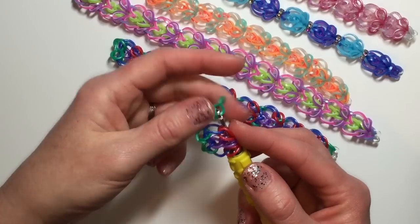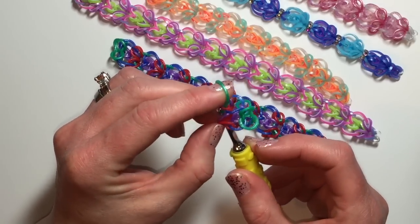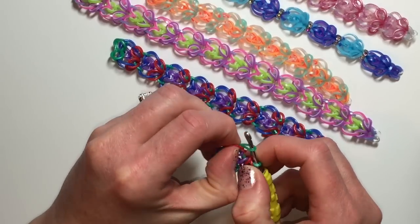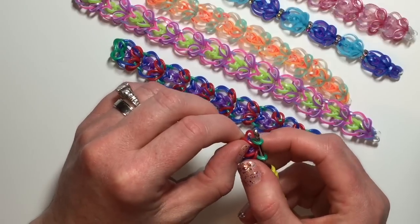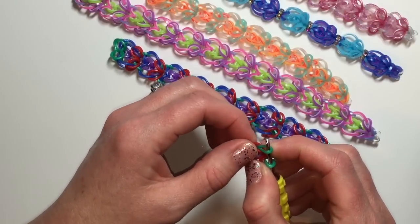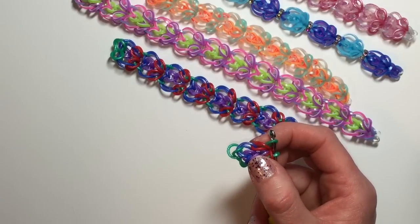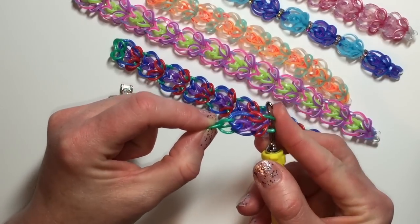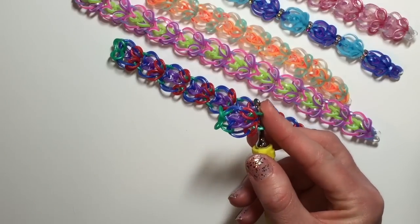First enchanted hearts. Grab the color that you started with — the cap band color — and we're going to pull all of those through. Now in the next part of this clip the video is going to go through rather quickly what I just showed you, because I had kind of messed up my part. I tried to edit it out and ended up losing everything I just recorded. I need some YouTube lessons on iMovie — I edited out the whole part I was supposed to leave in and left the clip I was going to take out. So this will be your first set of enchanted hearts, and the next clip is just going to kind of jump right in. I apologize for any inconvenience and I hope you can follow.